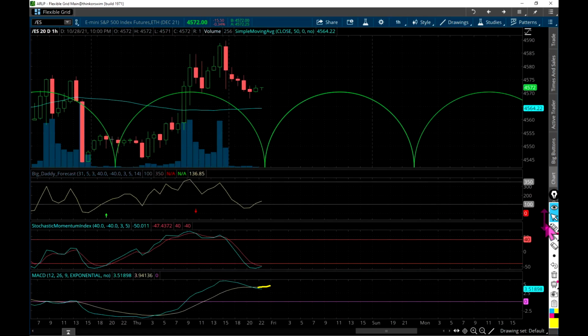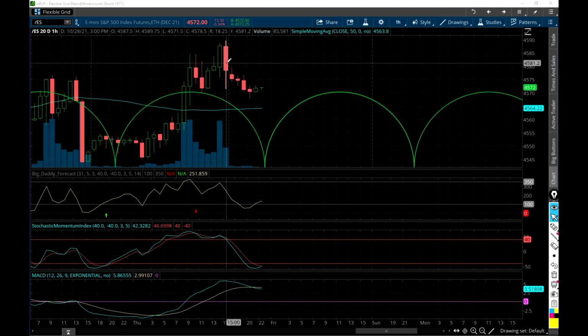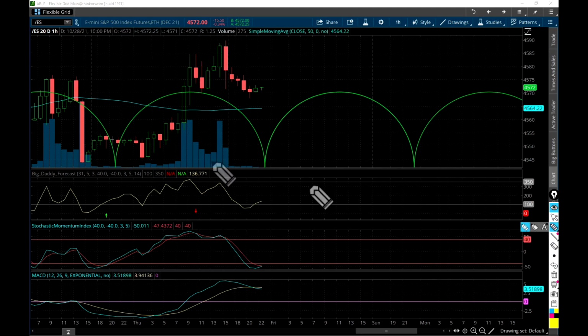20-day, 1 hour. Okay, remember this is nighttime right now. This was the 3 o'clock hour right here, and this starts up at 5 o'clock. So we're looking at 5, 6, 7, 8, 9, and this is 10 o'clock, right? This last candlestick on the hourly is 10 p.m., here in the great state of Texas, all right? So you can see that after the 3 o'clock big down candlestick, that thing was what? An 18-point down candlestick. Wow.